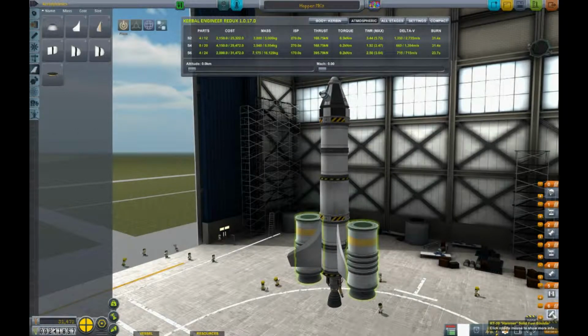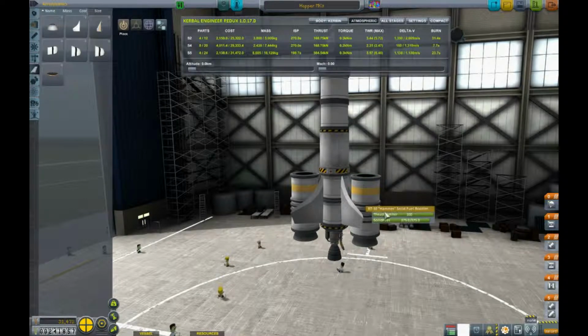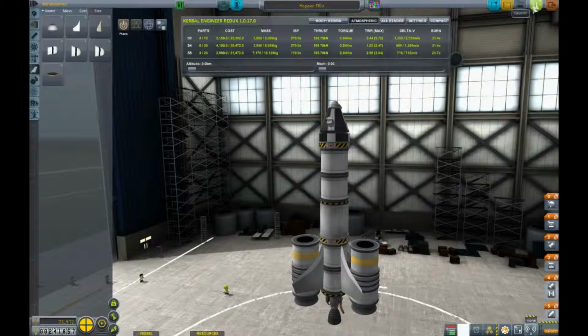Alright, we're going to check our staging here. So we are going to light the solid fuel boosters. Do we want to light the liquid engine at the same time? I think we do, but... Do we? No, I don't think we're going to. We're going to put that back right there. Okay. So we're going to launch with the solid rocket boosters only. When those are done, we're going to drop them off, light our liquid engine down there in the middle, and then go up the tree here. Let's go ahead and save, and we'll launch this bad boy.